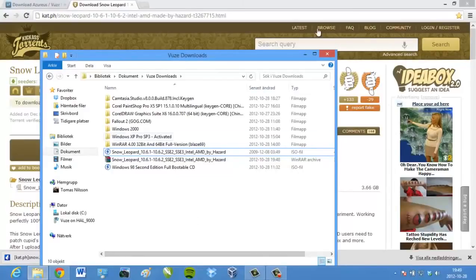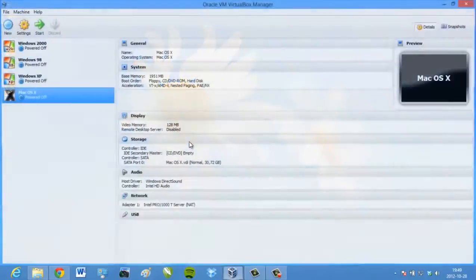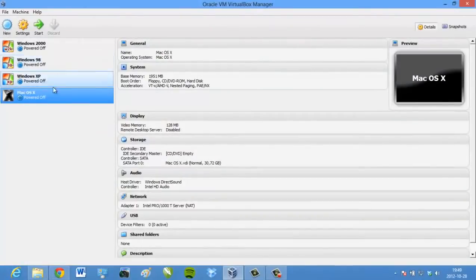And you also got VirtualBox, so open up VirtualBox. This is my VirtualBox. I have a couple of virtual machines here: Windows 2000, 98, XP, and OS X. XP and 2000 have a thing called Guest Additions, which is a very simple way to make everything work. I don't think there's going to be a Guest Additions for Mac OS X anywhere soon. People were talking about this like 2 years ago, and nothing has happened. So this is the way you do it for everything to work.